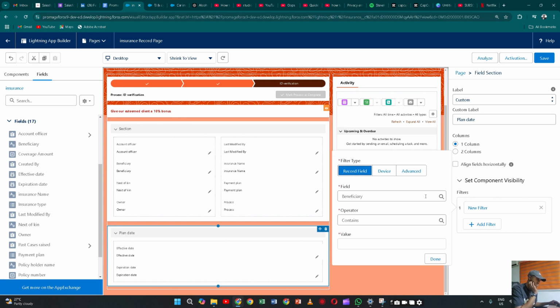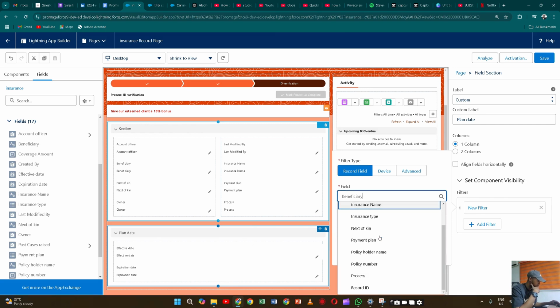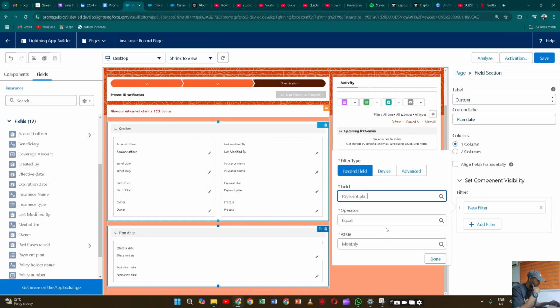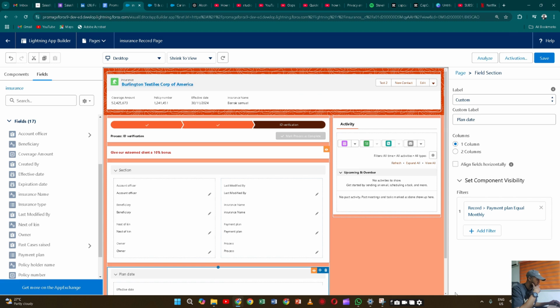I don't want this to show unless payment plan is set to monthly, right? So I'm going to say payment plan equals monthly. Good. I click on done.